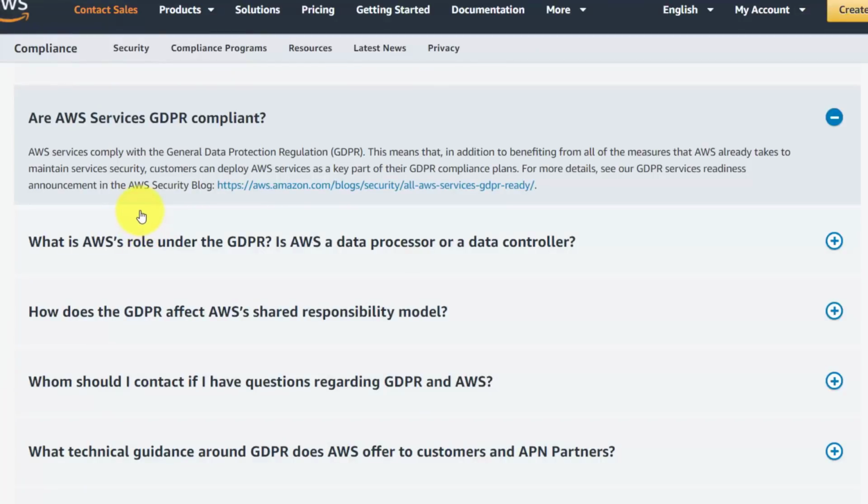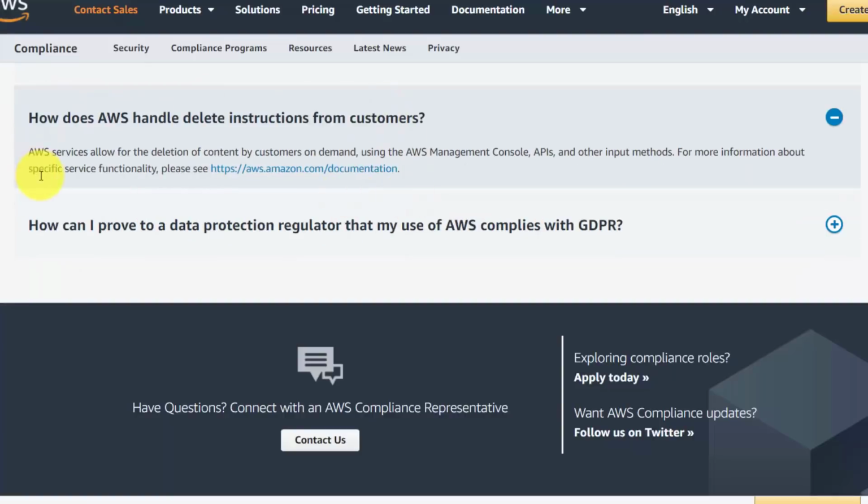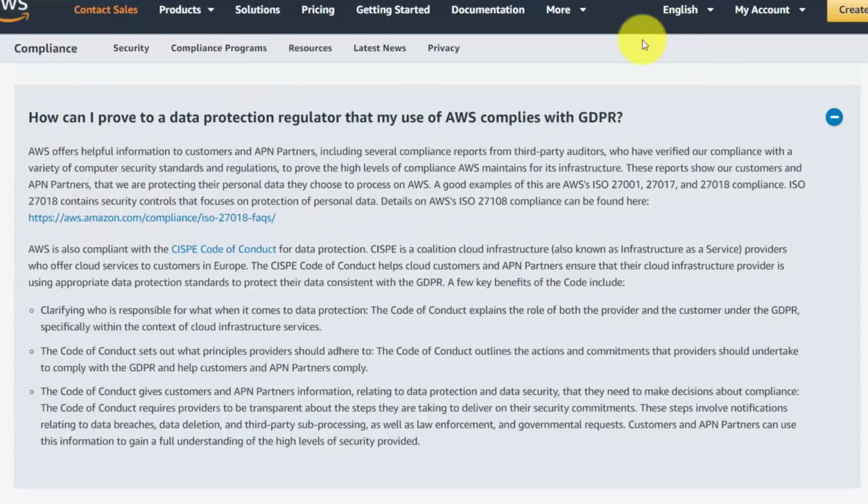And as of the recording of this video, Amazon's services are compliant with GDPR. For all of its cloud-based systems, Amazon has a system in place for you to be able to delete content from the system. And finally, by having complied with the CISPE and using Amazon SES, you will have the information available to prove that the system you're using is in compliance.